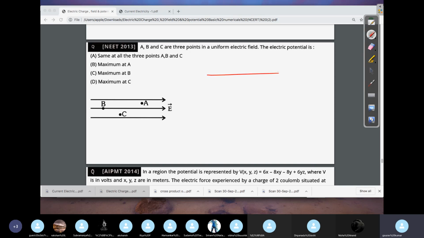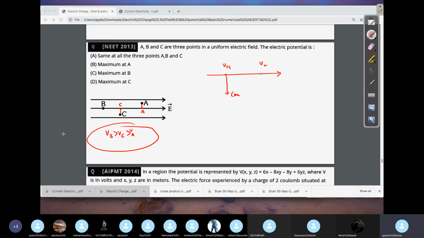Just now we said that electric field always acts in direction of decreasing potential. So if the potential decreases, this is always higher, this is always lower. And if you move perpendicular, potential will remain constant. If you have to compare these things, first of all, I'll move all the points. I'll move A here perpendicular, so I can keep A here also. I can keep C here also, right? So what is the order you will get? We'll get VB greater than VC greater than VA straight away.